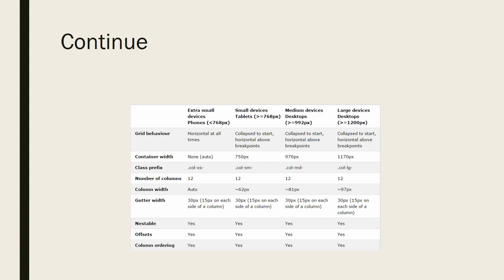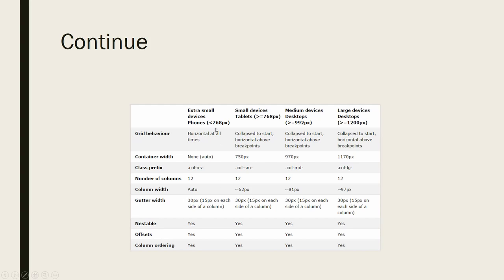Bootstrap 3 mainly focuses on mobile first, because everybody nowadays uses mobile phones for everything. It's more famous than a laptop. Basically we can do anything we want on a mobile phone, so we focus on that now. So col dash xs is the prefix, or the class, you want to put. I'll show you an example later.